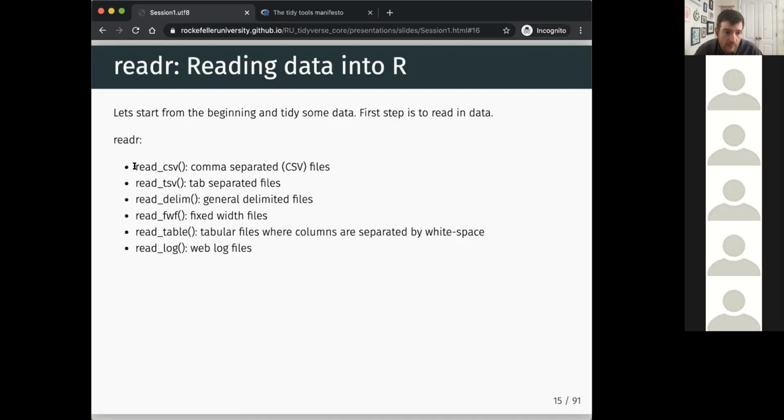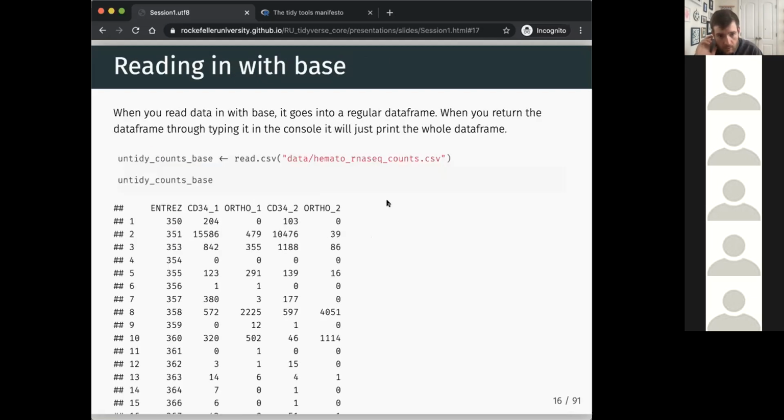And so they have read_csv. And then they have a variety of other ones. So you can have read_table, read_tsv, read_delim. A lot of these exist in base, and they work in much the same way.